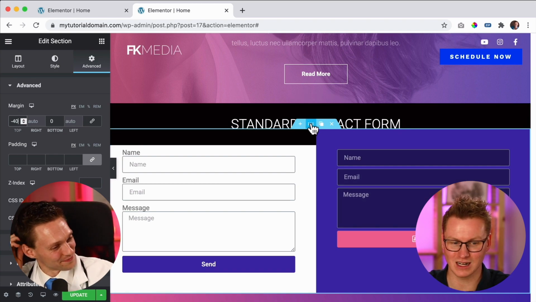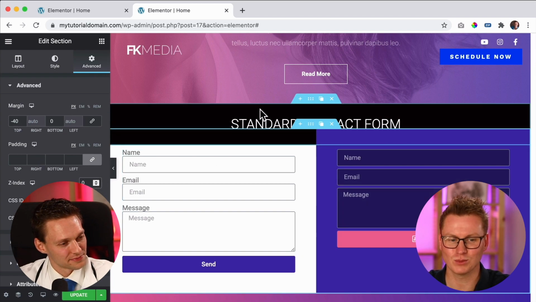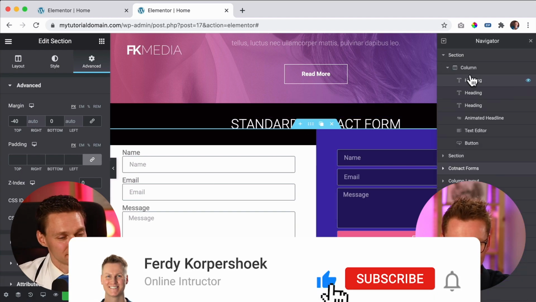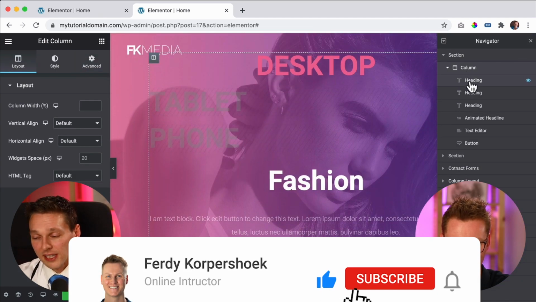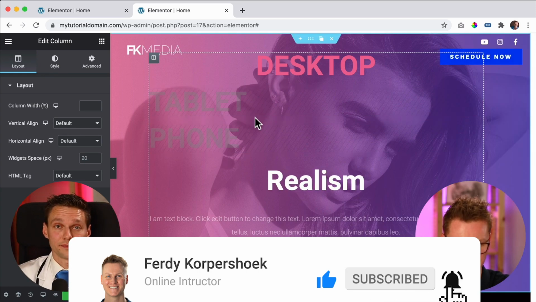So when I could not select this, because I can also go to the Z index, make it a minus, or you cannot make it a minus, but if this will be in front of it, I could not select it, and then I can go to the navigator. Yeah, select it like that. And it's a great feature. Yeah. In both page builders, it really works awesome.